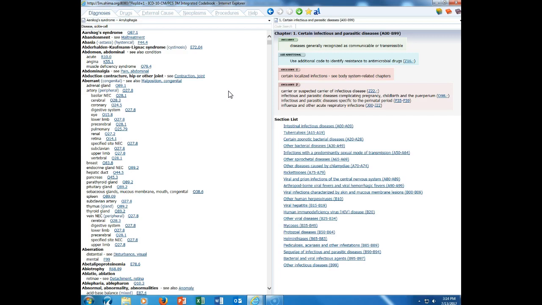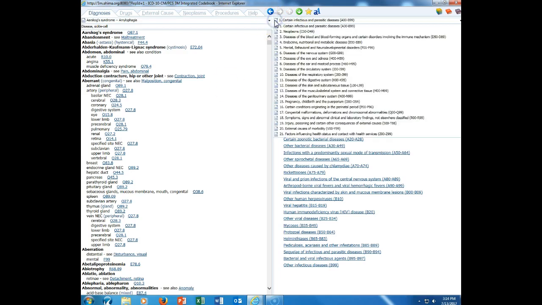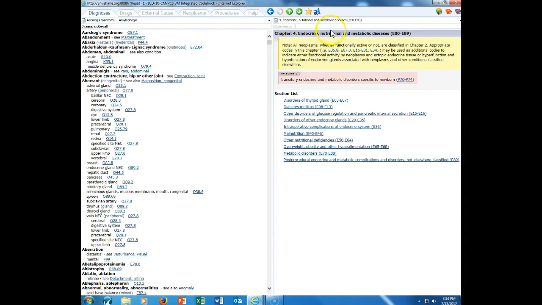Now, chapter 13 in your textbook is chapter 4 in ICD-10. Endocrine, metabolic, and nutritional diseases. I'm sad to say you'll do a lot of coding out of this chapter because so many people have diabetes. And that's what the guidelines are focused on in this chapter. When you look on pages 278 and 279, we actually have guidelines related to diabetes mellitus and secondary diabetes.